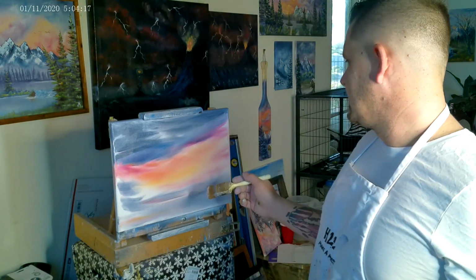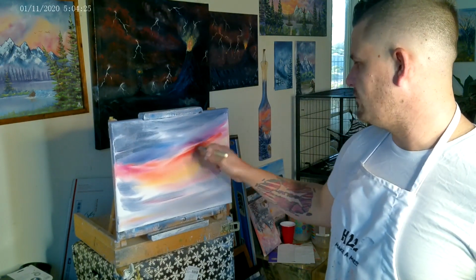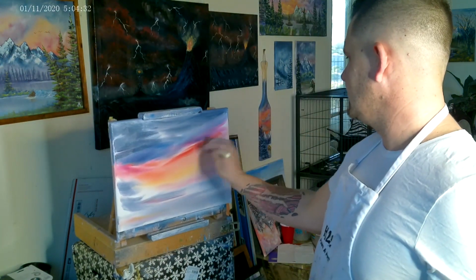So let's see, I've come a little bit too close with my blue, so we want to have some red in there for that blue to bounce off of. Otherwise, when you mix the blue and the yellow together, we're going to get green. All right, so we'll make the red.